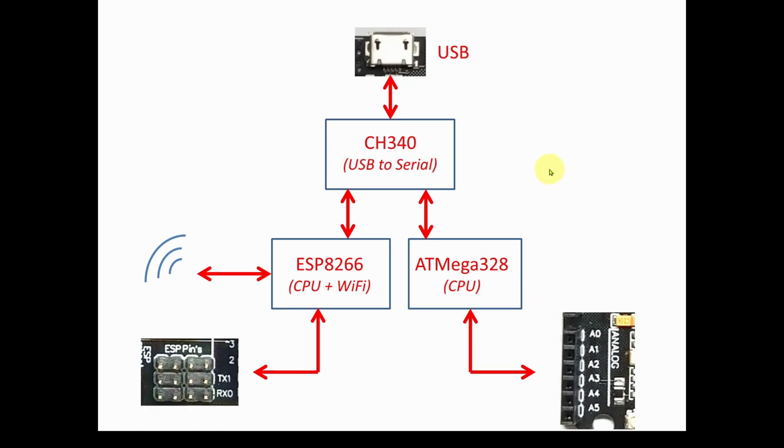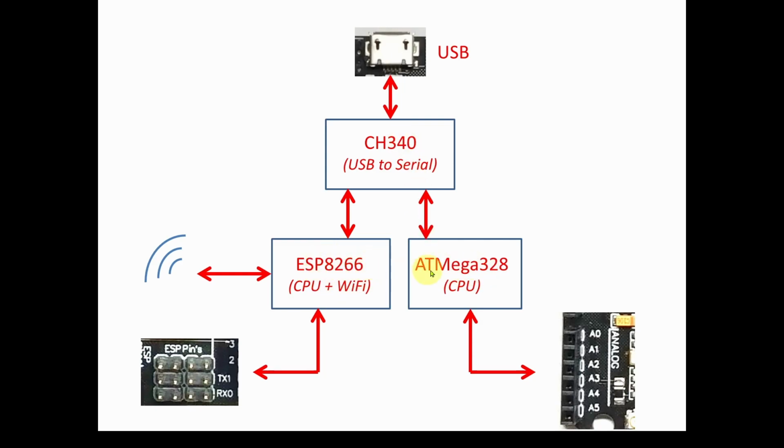So here is a simple diagram of the Arduino Uno that we're using with the additional Wi-Fi capability. And it's important we understand this basic layout because it's going to help us understand how we can get this programmed and set up. So basically, communications-wise, we've got a micro USB port that you can use to connect to your computer. And that is going to this CH340 chip, which basically converts from USB protocol to serial, basically a 2-wire send-receive serial protocol. And from that, it goes to 2 main chips.